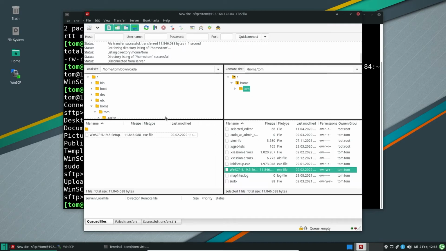You want to have that native installation of an FTP client. There is no need to buy or purchase a program which does SCP, because SSH is handling all of that, SFTP and SCP.